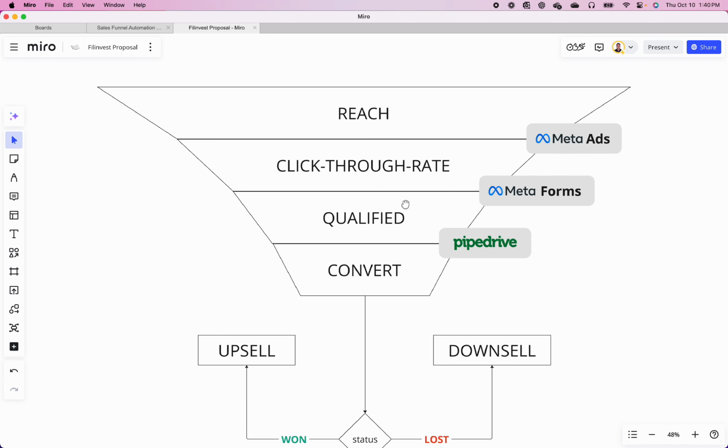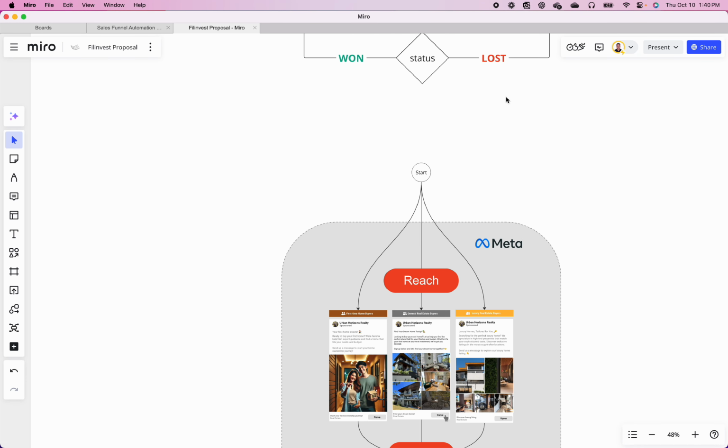I'm excited that you've decided to move forward with this course. I can assure you that this course has helped many businesses automate their sales funnel, and by the end of this course, you'll be able to understand the basic concepts of automation and implement them in your own business.